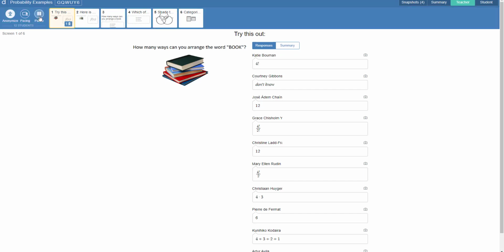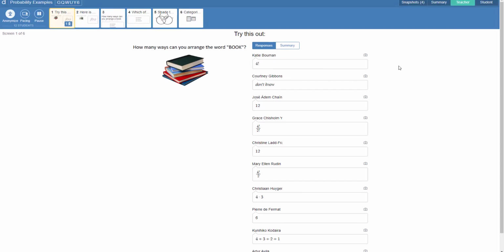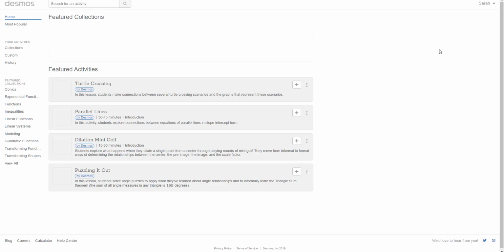And so that's it. There's lots of things that you can do in Desmos, and you can use this in many subject areas. It's really easy to get started and to run. So it's a great thing to try out. Hopefully you've learned how you can give this a shot in some of your classes. Thank you for listening.